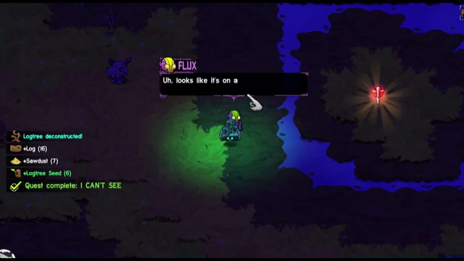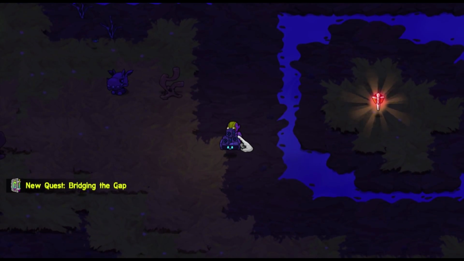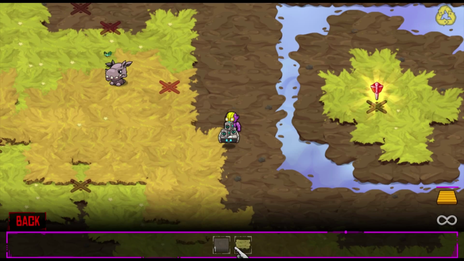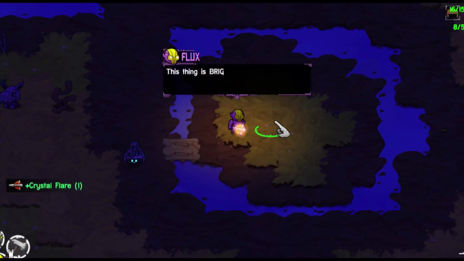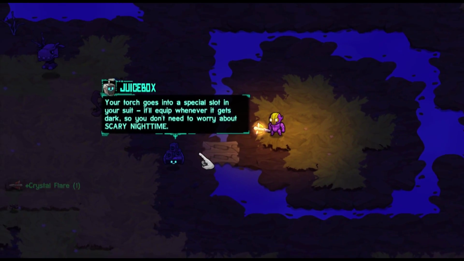Oh look, there's our flashlight. Oh, it looks like it's on a little island. I can't see. Build some floors and make a bridge. Now, you see, that's why I kept that one floor, and that's why I sucked up this one floor, because this is going to become a very common thing in this game. This thing is bright. What if I want to whip my saw and top down trees? Blah, blah, blah.